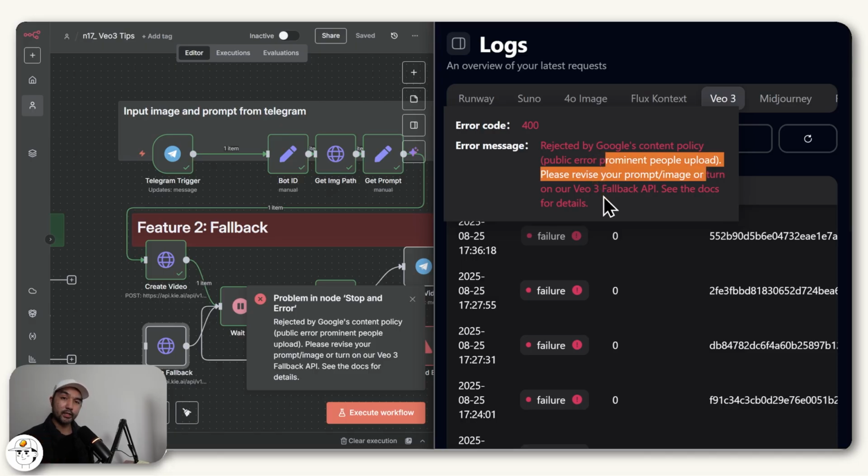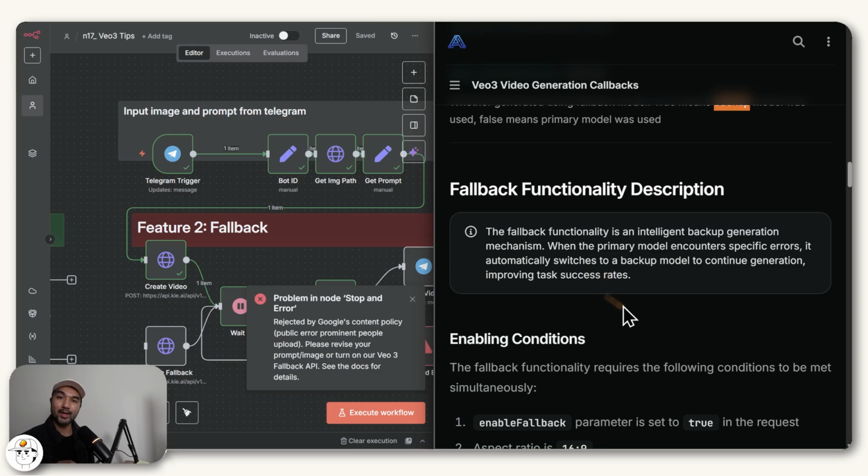So what do you do then if you have, for example, a valid use case or a license to use this character and you want to do some video animations using AI for it? Or another case is, it's been known to happen that with Google's content policy, it's possible that it's triggered by false positives. So let's say you have an image or a character that looks similar to a character that is copyrighted. This may trigger regularly for you as well. So an option that you can try out is the fallback functionality that KAI has.